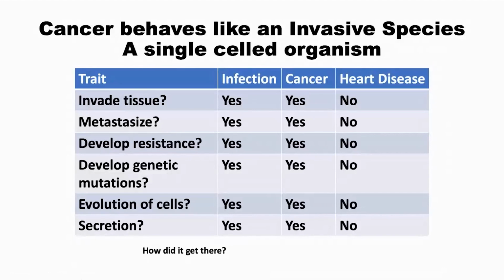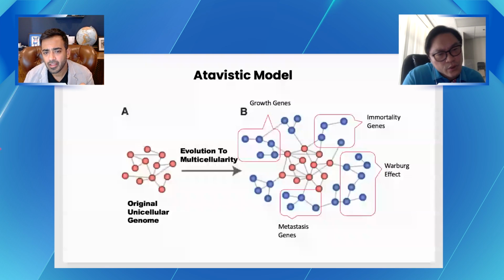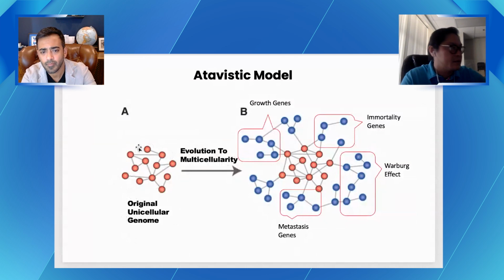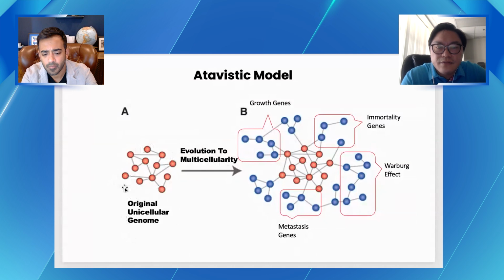And the question is, how does this develop, right? So if we say, okay, now we know sort of what this cancer actually is, how does it develop? And you have to say, is it a forward evolution or is it a backward evolution? So the point is, this is the sort of evolutionary theory. You have an original unicellular genome. So this is the single-celled organism, okay? And it has to compete. It competes, right? And then as it evolves to multicellularity, you don't lose this original genome, right? You don't lose this original playbook of genes. What you do is you add genes on top.